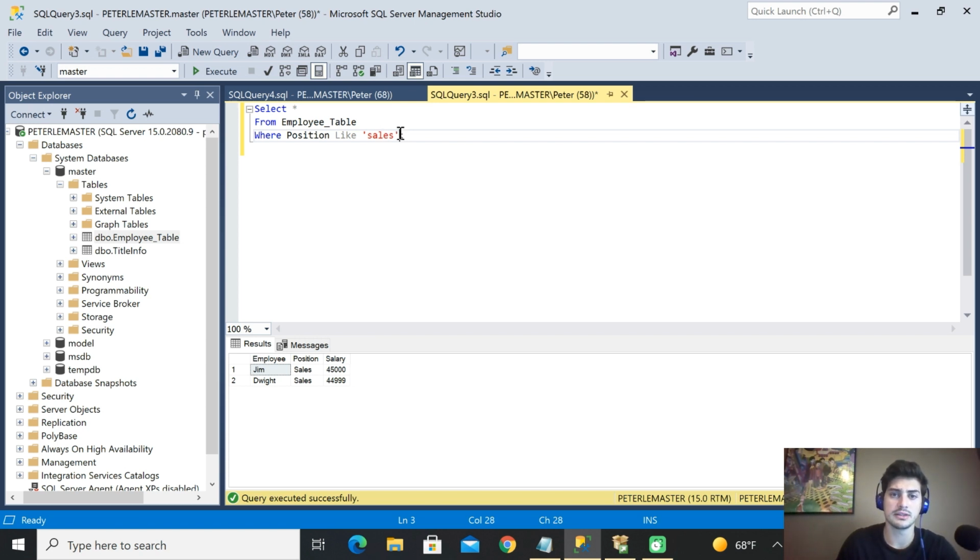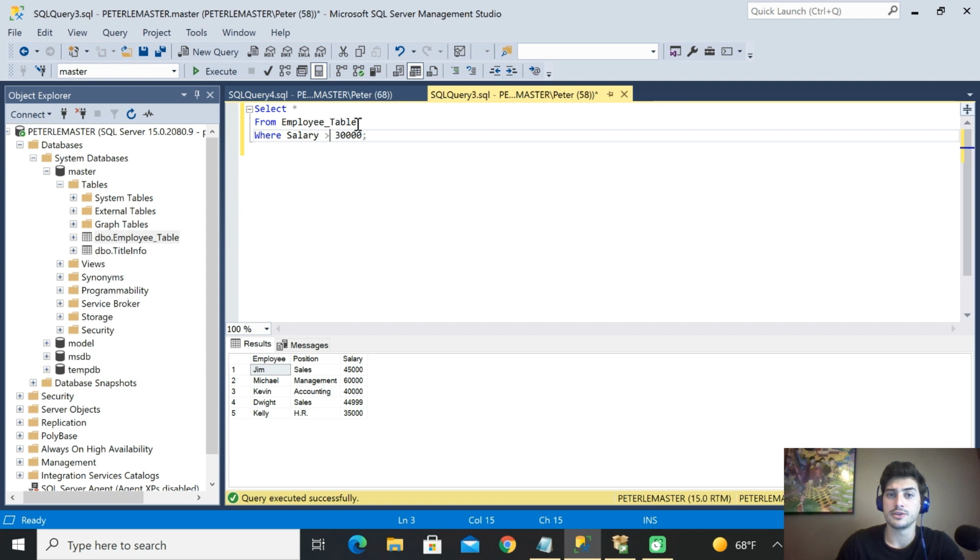So right away, you see a little bit of the filtering out of data as a really useful tool. But now we can say we want to see everybody who makes above a certain amount. So with looking at salary, you now can't use like. This is for text values only. So if we say where salary is greater than $40,000, we're going to look at the high earners. We get Jim, Michael, and Dwight in that, but if we lower this down to $30,000, we get everyone except Pam.